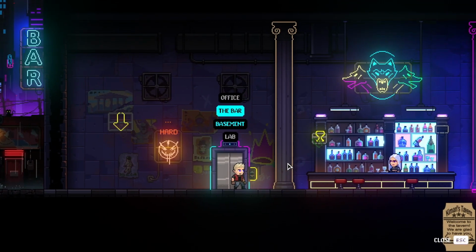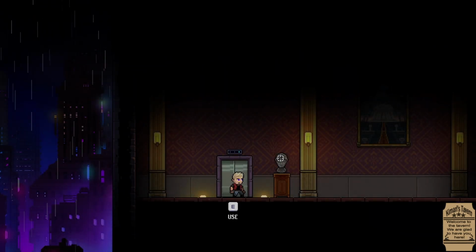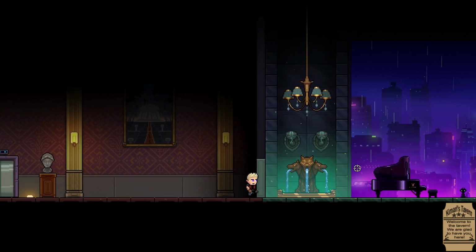So we go check out the elevator next. We head up to the office and find that there's a door we can't get past. I'm sure this will lead to something later on in the game, but it appears we haven't progressed far enough yet, so back to the elevator.